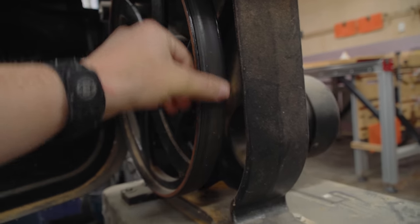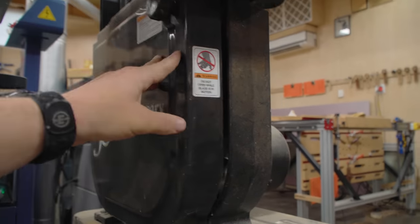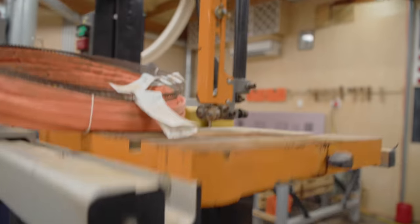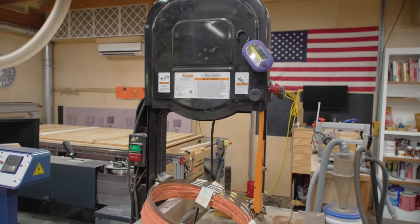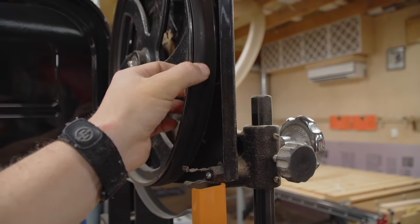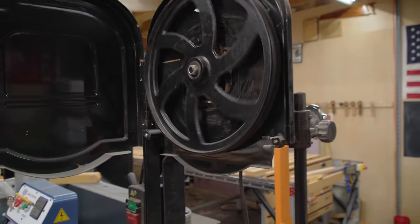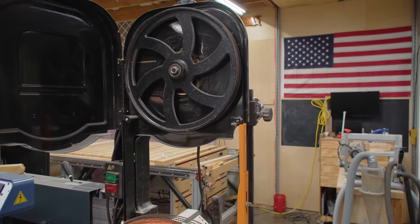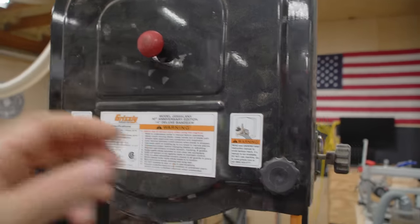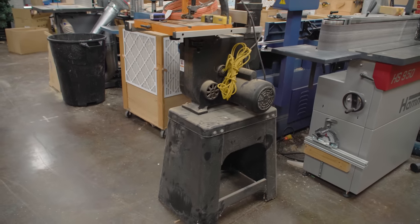It's seen better days — the bearings are shot, the blades are rusted beyond use. But the wheels are in good shape and the motor is in good condition. The table has got a lot of rust on it, but you just sand that off. I'm really excited to get this bandsaw back — I've ordered some parts and took inventory of what I need. I'm going to convert it back to its original state, taking off the riser block a viewer sent me years ago since I no longer need this saw for resawing. I'll dedicate my Laguna saw to resawing and dedicate this one to curves. I want to pay it forward — if anybody out there has a bandsaw the riser block can fit, let me know. You'll need to buy new blades because it changes the blade length, but the first person who asks, I'll box it up and ship it to you for free.